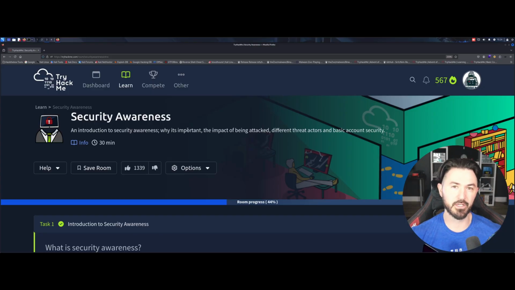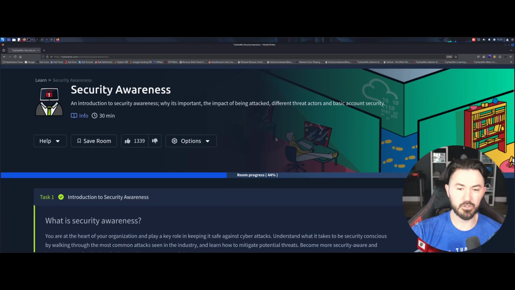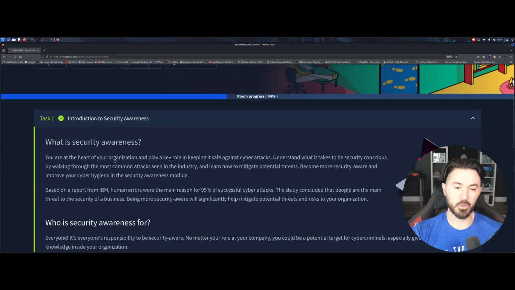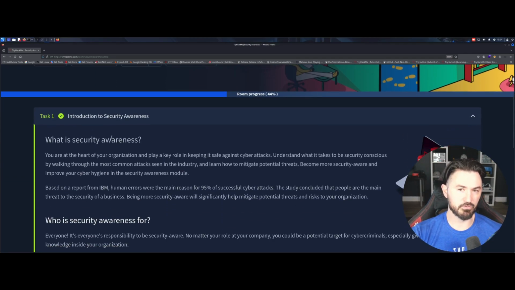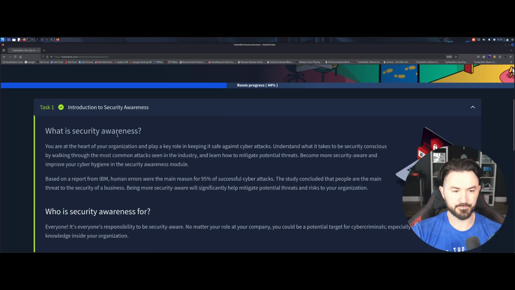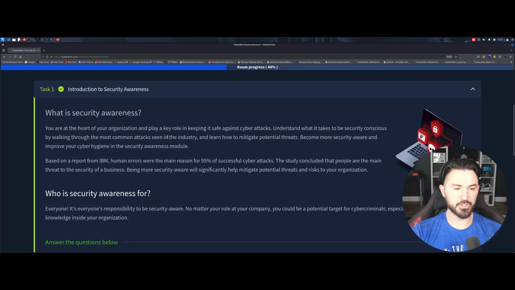Yeah, you can have a vulnerable web server, you can have vulnerable AD, you can have credentials in a description, blah, blah, blah. But 99% of the time, I can call your organization up, probably get those credentials just by being a nice guy. Right, so you just have to be super, super careful. I did go through it, so I did do a few little answers, but we'll go through that and answer the rest together. So what is security awareness?